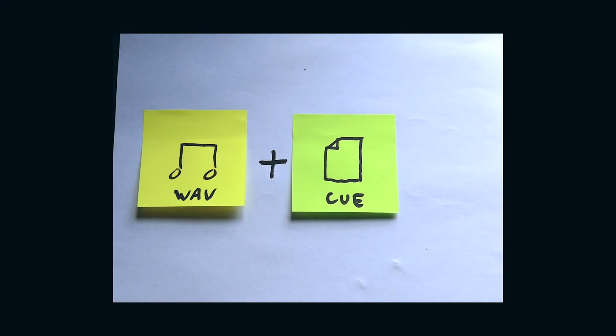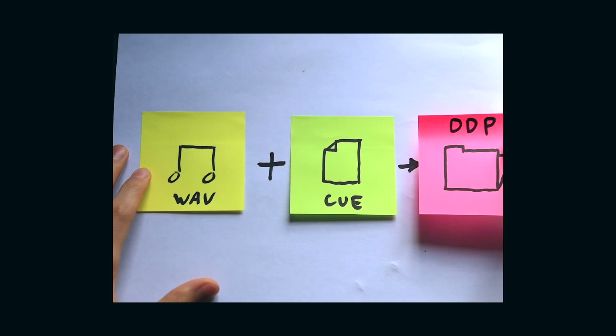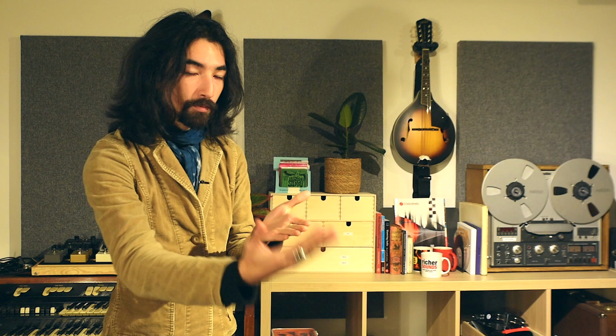The cue sheet allows you to describe the information on the CD, so where the tracks align and specific information about the songs and the artist. So for example, you can put obviously the artist name, the names of all the songs. You're going to need to put all the indexes you want to use. So you need to put the time code for the index 0 and index 1 of each track, so at least these two indices. And that time code is going to be in this weird format called CD frames. There are 75 CD frames in a second on a physical CD, so you're going to have to do a little conversion that I'm going to show you.